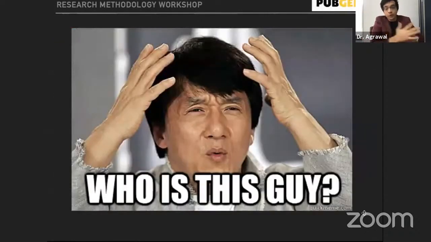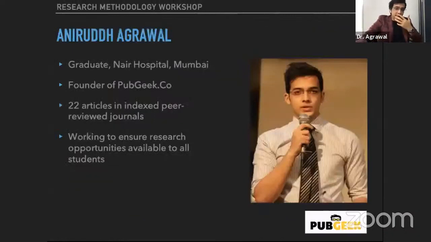So before we start, you might want to know who I am and why y'all should listen to me. I seem like quite a young guy to be delivering a speech to more than 480 people who are live right now. My name is Aniruddh Agrawal. I'm a graduate from Nair Hospital in Mumbai, and I'm the founder of PubGeek.co. I've been involved with research ever since the 12th grade, and that's in fact when I published my paper in a peer-reviewed journal for the first time. Since then, I've worked with multiple doctors across different specialties, ENT, spine surgeon, anesthesiologists, pediatric orthopedicians, on a number of research papers. So far, I have 22 articles published in indexed peer-reviewed journals, and have 5 more in the article review phase, 2 of them being from the PubGeek studies.